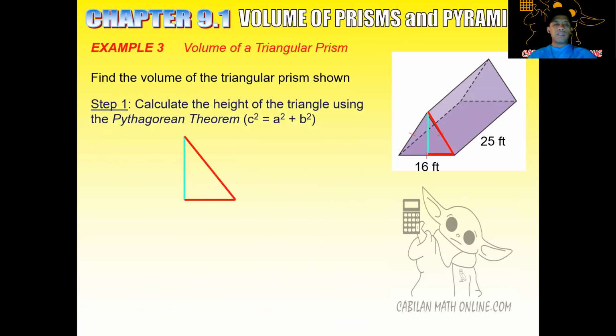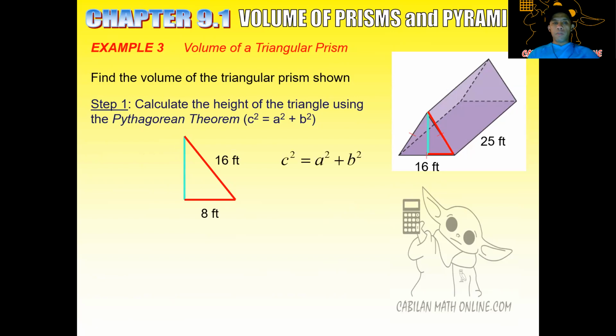And what we're going to do here is solve for that using the Pythagorean theorem. Now what I want you to see is that the blue line cuts the bottom side exactly in half. So since the entire bottom there is 16 feet, when I cut it in half, the bottom of the right triangle is now going to be 8 feet. Now, if you take a look at the diagram over here, notice there are 3 red ticks. These 3 red ticks show me that all 3 side lengths will be 16 feet. So the hypotenuse of this right triangle is going to be 16 feet.